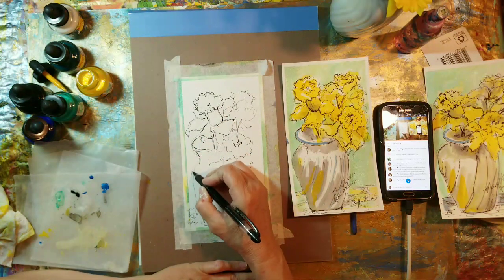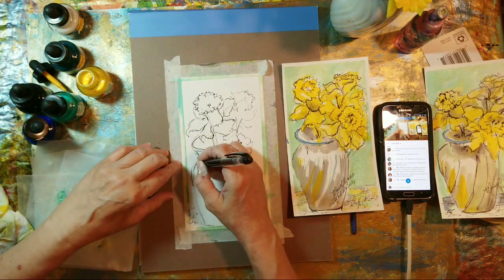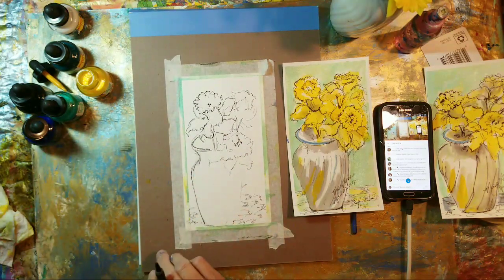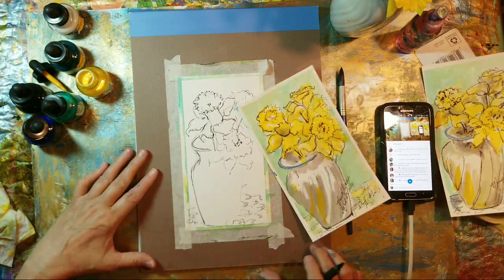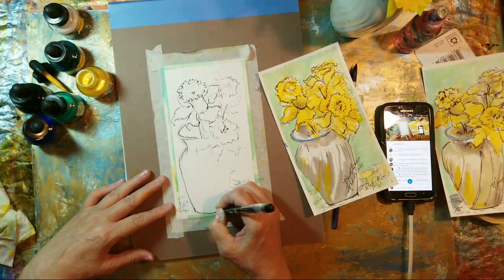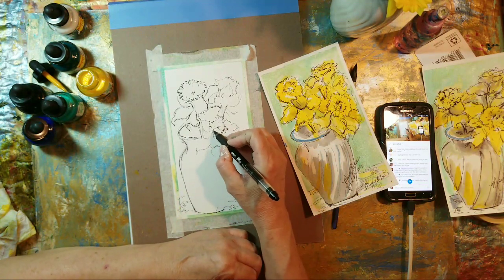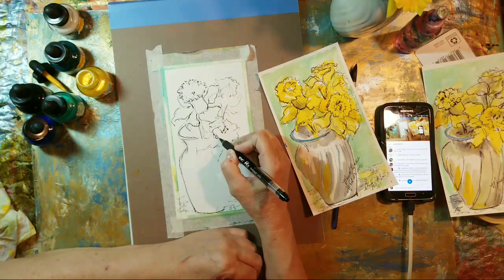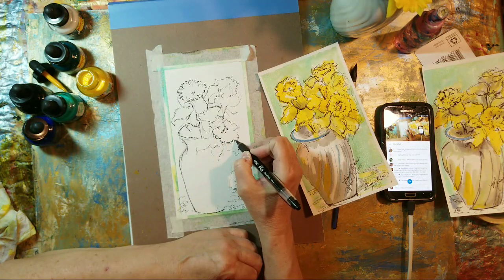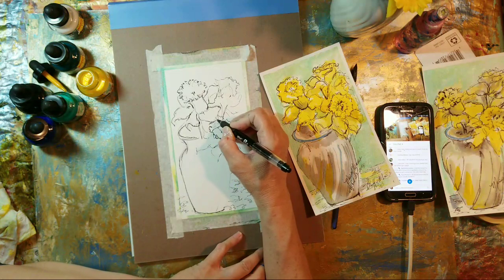Now this one, I really did a lot better on the vase as far as this area in here. Believe it or not, putting my hand in the ink over here. I need a larger desk, believe me. Alrighty, let's work on this daffodil a little. These daffodils have fluted, squiggly edges, and that makes them fun to sketch.